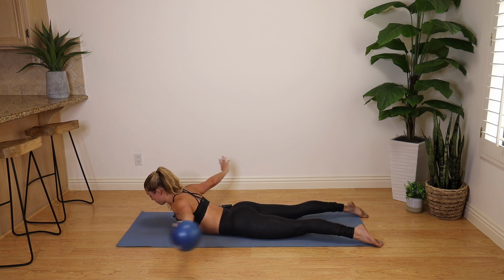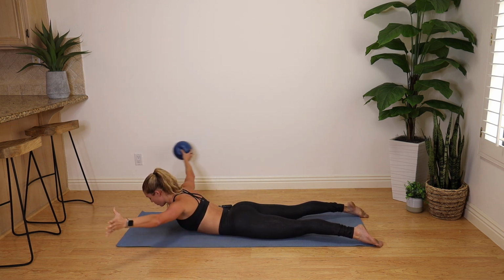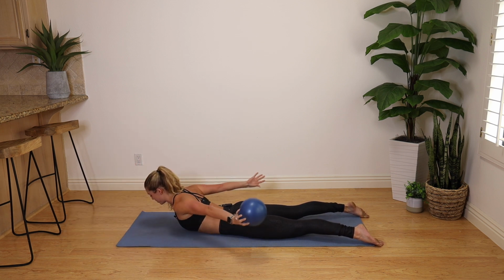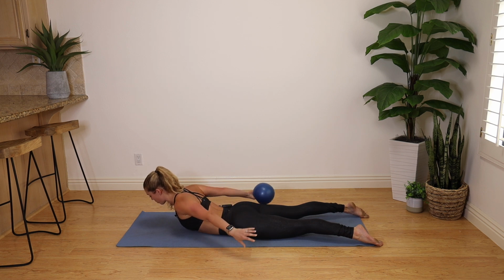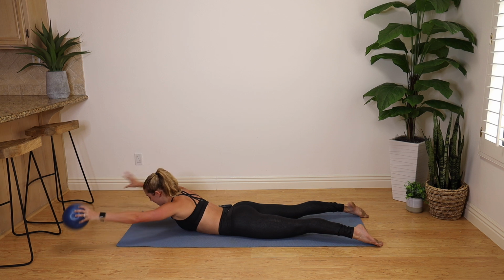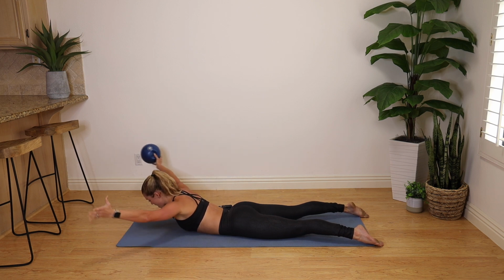So this whole movement is going to be counterclockwise. I want you to try to maintain an isometric hold in your chest. When you reach your arms overhead, keep them nice and high without those shoulders lifting up towards the ears. So we're strengthening the back muscles, a lot of shoulder muscles as well. When your arms reach behind your back, we're getting that chest opening moment.